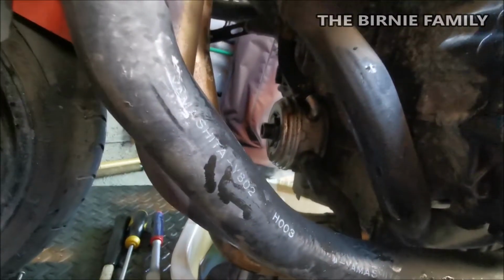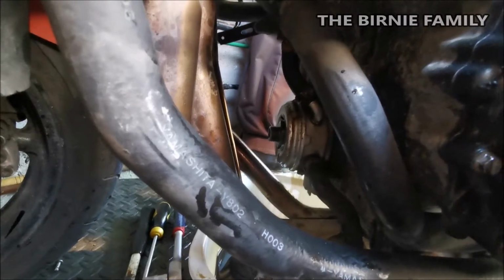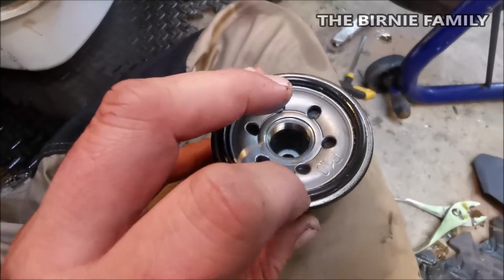Yeah, so there she goes, guys. There's a wee bit of corrosion going on, just round about where the actual filter goes on. So again, just a piece of 600 wet and dry sandpaper, give it a wee brush up, it'll look lovely. Yeah, so this seems to have come sort of greased.